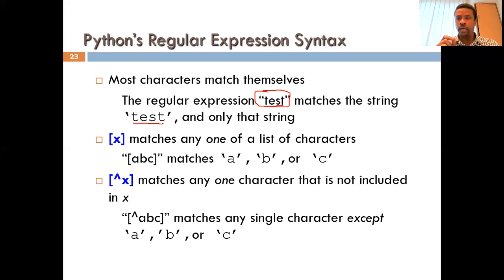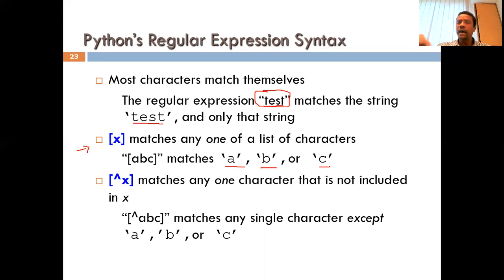So whenever you put it in a quotation, it means look for it. If you put it in a square bracket, you have to notice the syntax, okay? If you put it in a square bracket, it means any one of those elements in the list. So if you put it in a square bracket as ABC, it means look for either A or B or C. In this case, ABC is not one string. Rather, each of them is taken as an independent element.